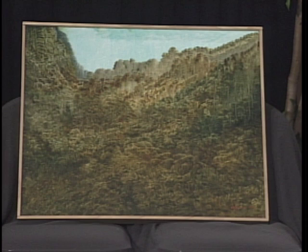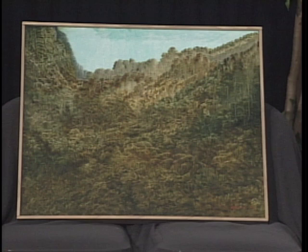Do you do much with mountains? Yeah, a lot of mountain paintings, a fair amount of rivers and streams, and sometimes the painting will be a tiny little place, a little tide pool in a rock, or a little nook somewhere in the woods. I mean, it could be huge scale. Whereas the painting over here is an enormous valley, starts with rocks and shrubs and trees, and then it rises into some cliffs and sort of the beginnings of a low mountain scene. And that would be Washington State? Pretty much Washington, Oregon, Idaho. Sometimes, I mean, it varies, but definitely northwest. Nothing south of Oregon and nothing east of the mountains.